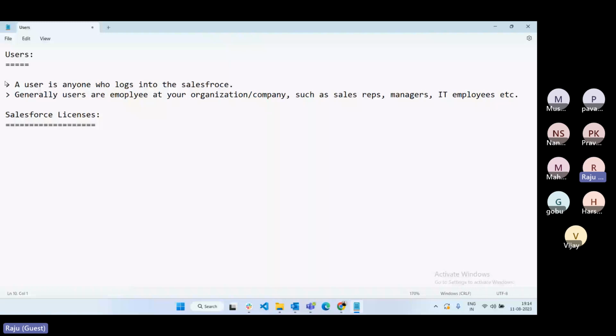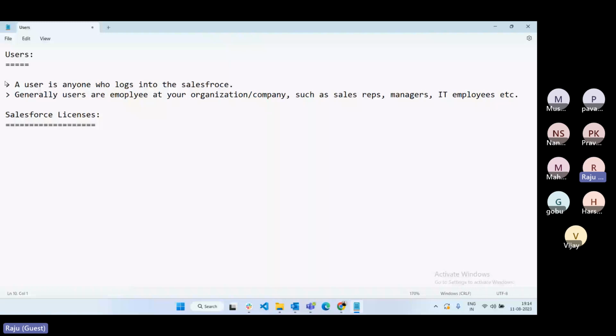First of all, what is a license? Everyone knows the Amazon subscription, right? If you buy the Amazon subscription, by default they enable 3 to 4 devices, or maybe 5 devices. So up to 5 devices we can access with the same subscription. If you use more than 5 devices, you will get an error like the subscription limit is over, licenses are over. So if you want, you deactivate an existing device and use another device. That is something like licenses.